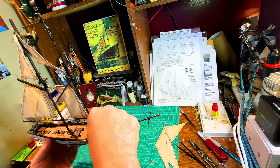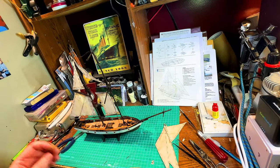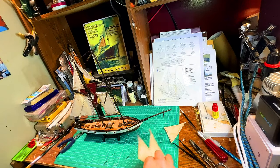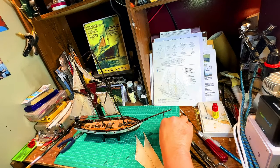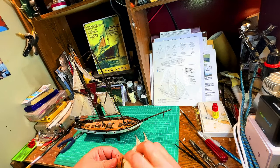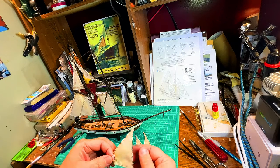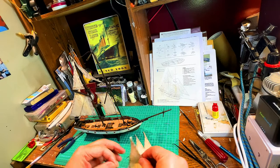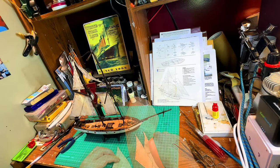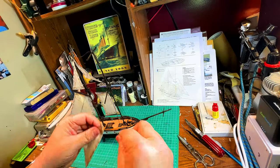And I think we're gonna do the lowest one first. Let's see which one that would be. These are the long ones. These are going to go on forward. And let's see. Looks like this one will go like this. All right. So we're going to put this one on.